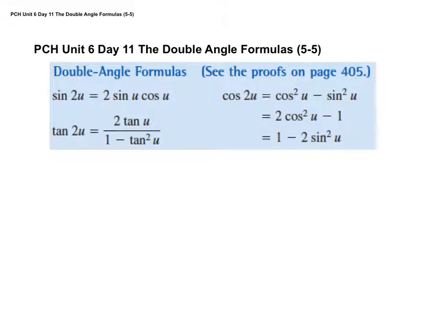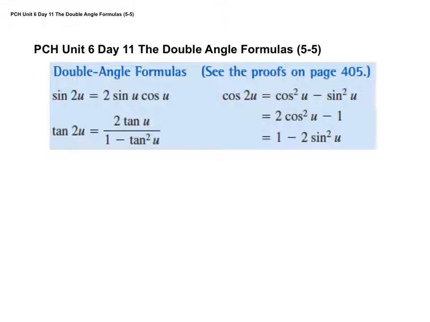We'll see that later. Tangent of 2u is 2 tangent of u over 1 minus tangent squared of u. Now the reason I had you do that is, for one, to give you an experience of what mathematicians do. They get an identity and then they say, well, what if this were the case? And then they explore, okay? And that's how we get things like this.